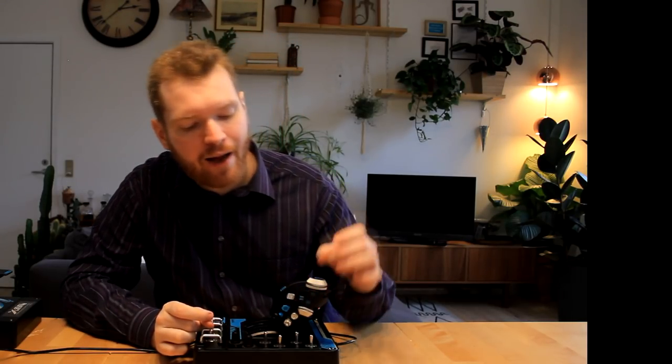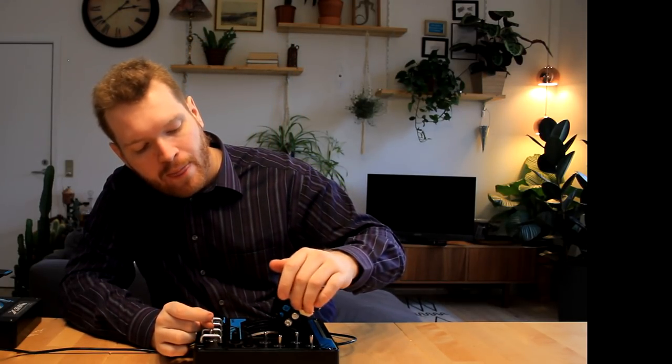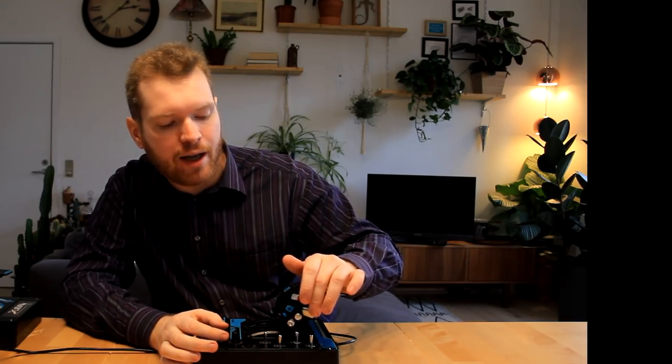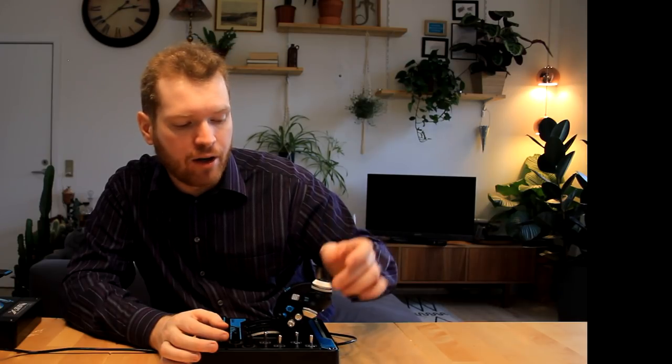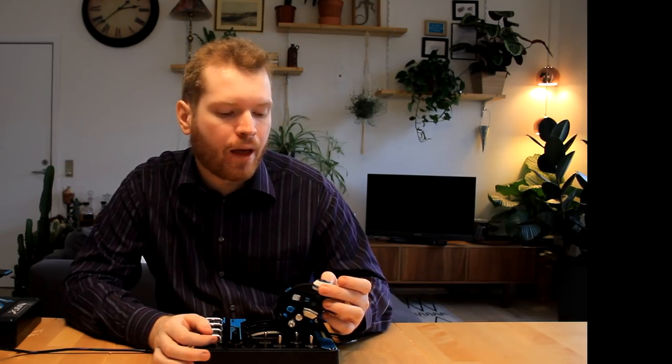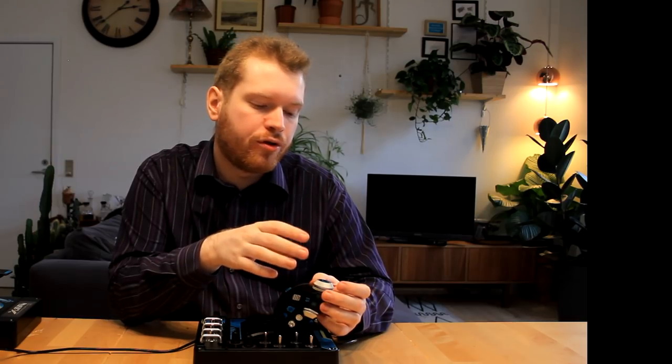Moving further forward on the throttle, we have two knobs here where you can turn. These are again, as the other ones, they have a start and a stop position, and they also have a small notch at the center. So I use these to control the camera in the galaxy map to either zoom in, zoom out, or move the camera vertically up or down. Something that I feel they have used very well for, because they have that center notch, so you know when they are in the neutral position.